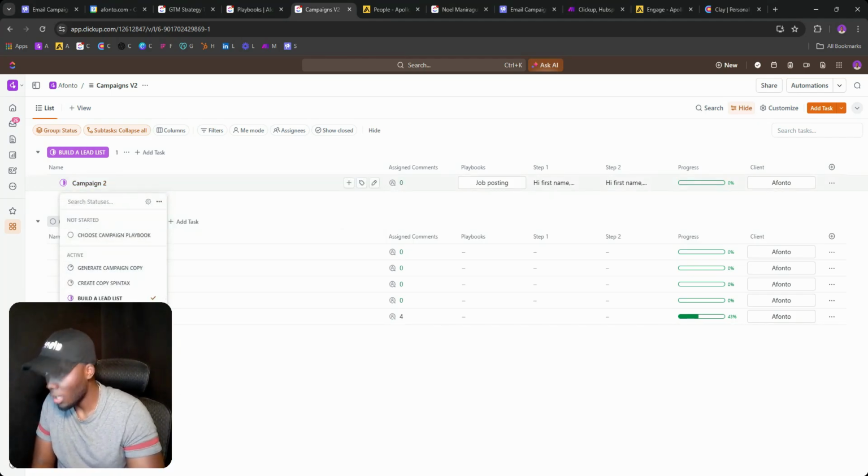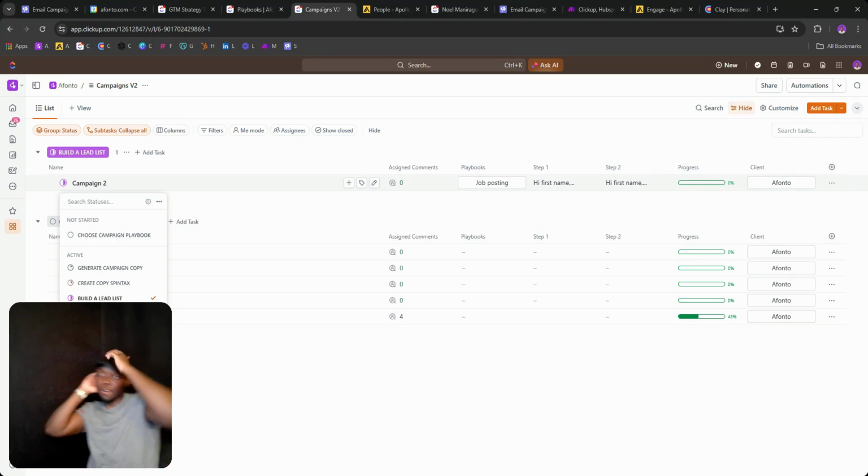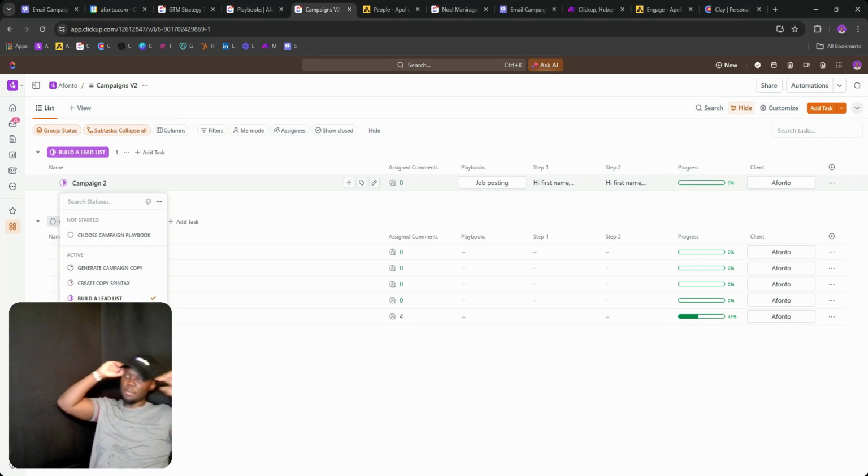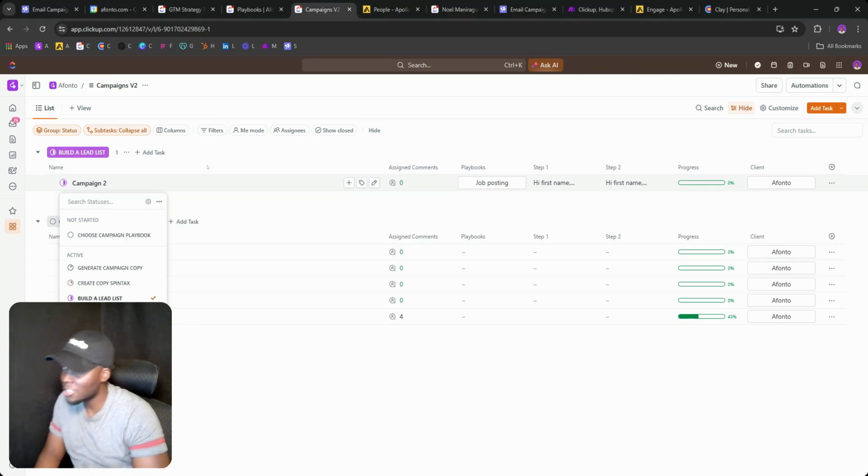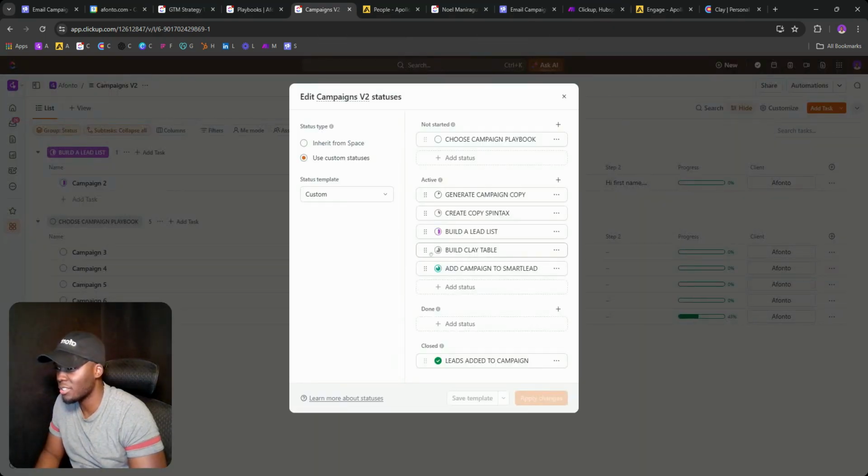What I'm trying to figure out is some of these campaigns are not going to require us to build clay tables. Some of them are going to be as simple as just sending it. Actually, I still need to enrich contacts, right? So instead of build clay tables, I could call this enrich contacts in clay.